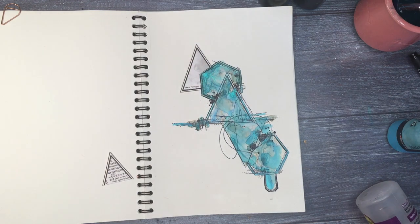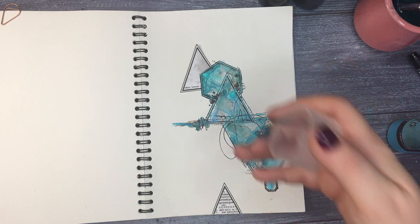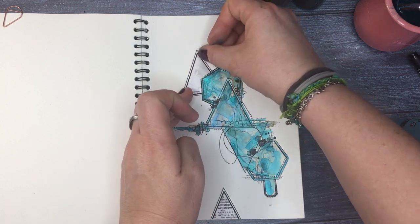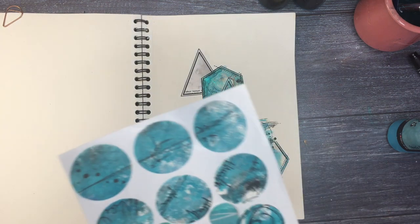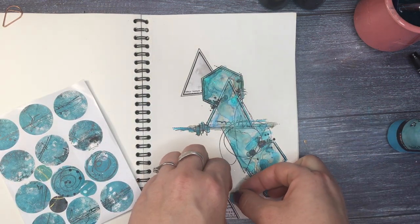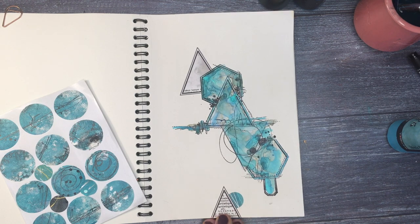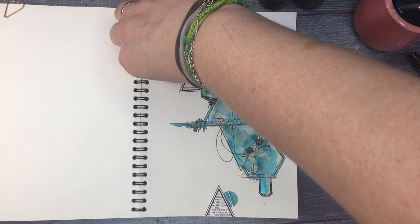I also use these two triangles from Long Limash La Vid Artist — they are paper triangles, kind of stickers, but they're not actually stickers because I have to stick them with tacky glue. I cut one so it matches perfectly the top figure, and the other I cut a little bit on the bottom so it's smaller — both were the same size, and like that I have a kind of asymmetry, which is very nice especially in geometrical projects. I decided not to add any color to the triangles. I also found some dot stickers I made whose color matches the project very well, so I add just four stickers to make it more coherent.